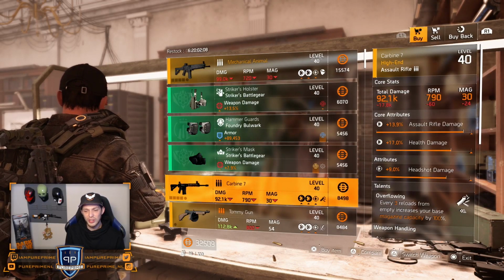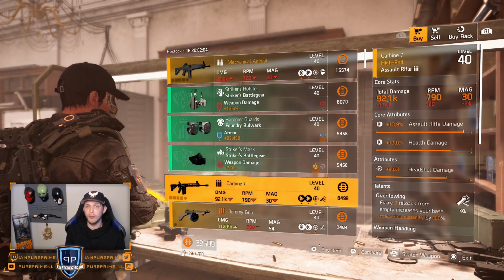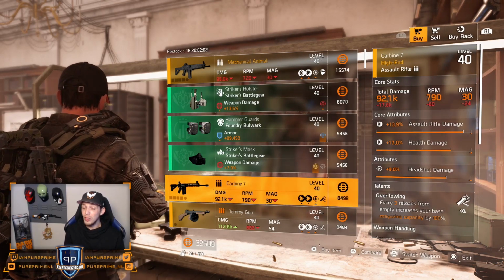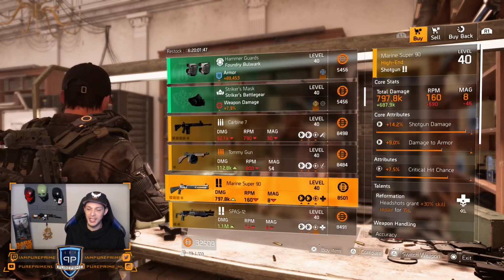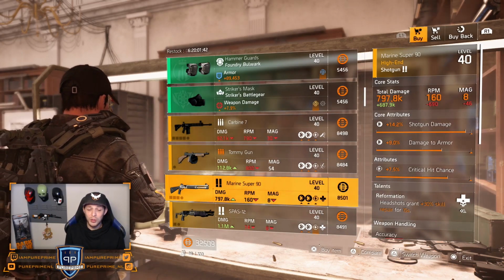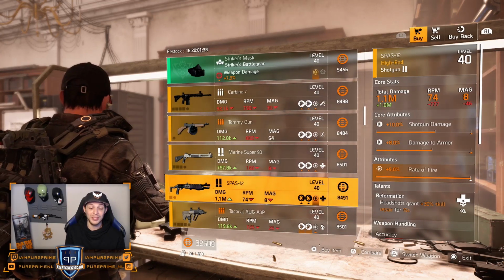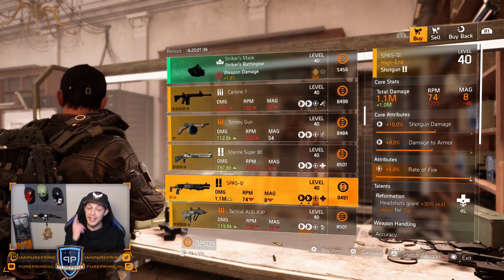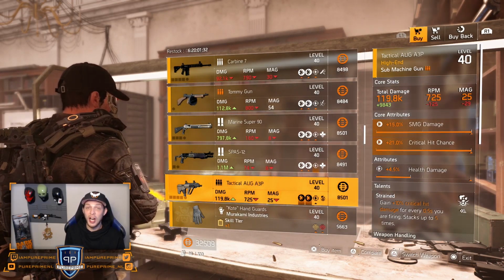That headshot damage, would love to see something else, and there's always Overflowing on there, but the rolls are pretty decent. Over to the Tommy Gun, no thanks. Super 90, decent shotgun damage, but still I wouldn't buy this. Over to the SPAS, rate of fire maxed out, but yeah, no thanks. And then, guys, the Tactical AUG. Look at this god roll.